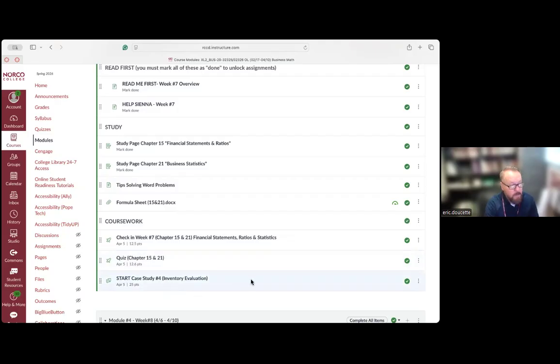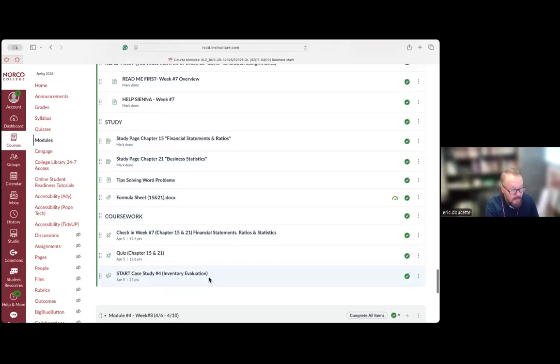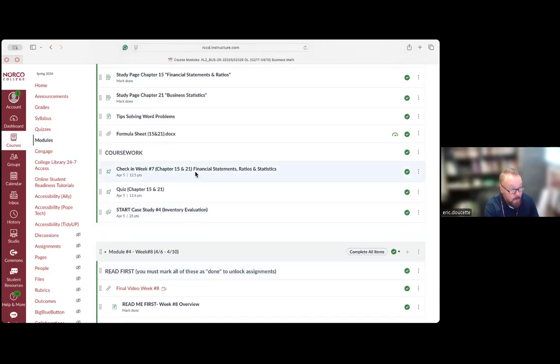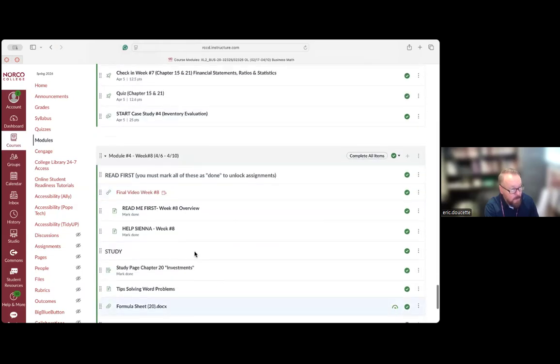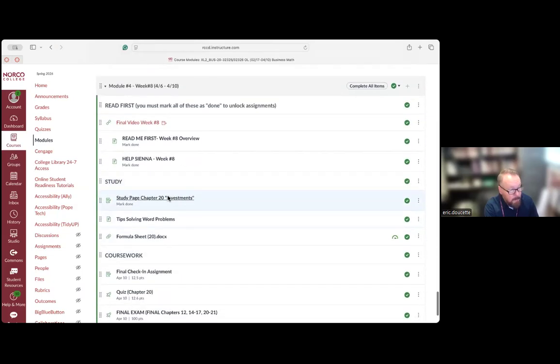You have 2 weeks to do it, so it'll tie into last module, which is chapter 16, and then this module, chapter 15. You should be able to answer it after you complete chapter 15 reading and review. And that's pretty much it. This case study will go into next week. Next week, you'll have your final week, which will be one chapter, chapter 20.